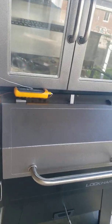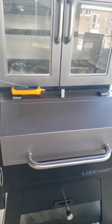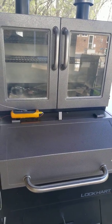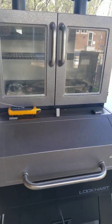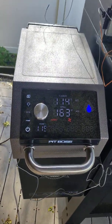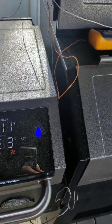All they do, from an operational standpoint, other than giving you some boilerplate guides on how to grill and how to smoke and heats and temperatures and stuff like that, they give you no details about this specific grill or even this specific control panel. They show a picture of it. All they do is say what each item is. And they say put it to smoke mode.